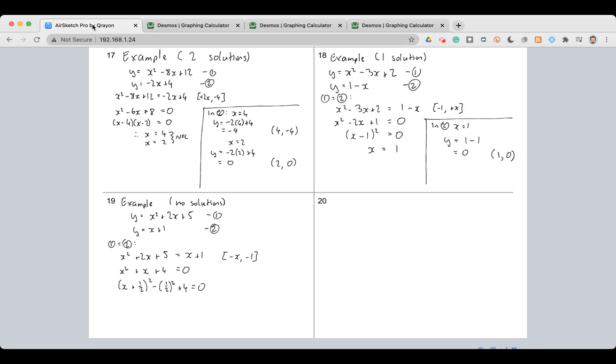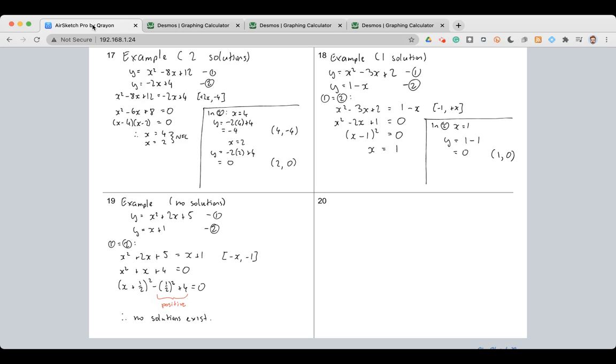Now, at this point, you don't actually have to write this, but this bit here, I can see is going to be a positive value, right? 4 minus a quarter. As soon as this bit's positive, then I know there's going to be no solutions. And if you can't remember why, go back to the completing the square videos and have a look. If this bit is positive, I'm not going to be able to take the square root of it when I switch it over to the other side. So I can just say, therefore, no solutions exist.